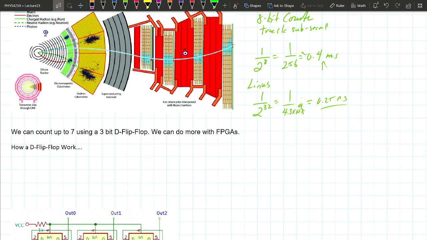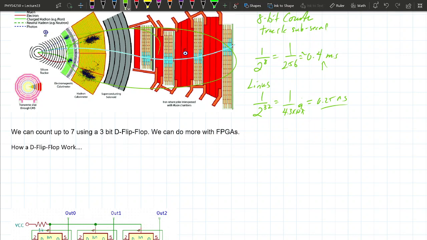Us as human beings, we can only see things on the order of tens of milliseconds. I can't tell the difference between something that's 10 milliseconds and 11 milliseconds. So if you're just using a phone, you don't need something that's fast. But if you're running a physics experiment where you're colliding protons and protons together every 40 nanoseconds, you do want to keep track of time very well, down to the nanoseconds. Make sense? So, how do we do that?